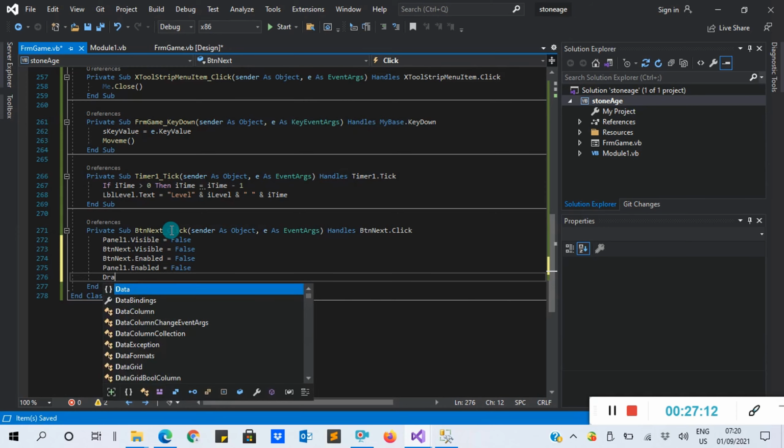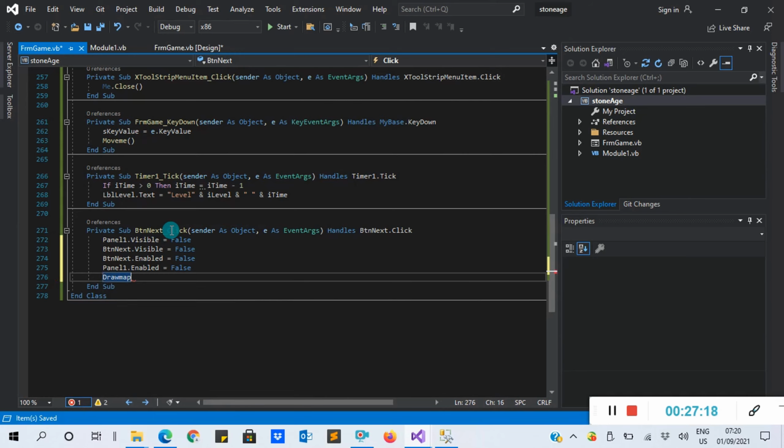Then we draw the map again. Where's DrawMap? It's a method, so don't forget. Okay, so that is it basically.